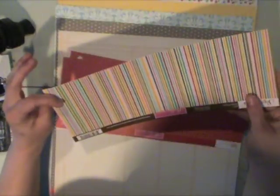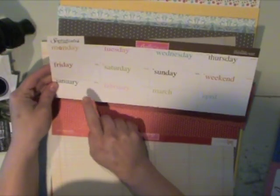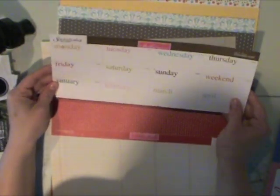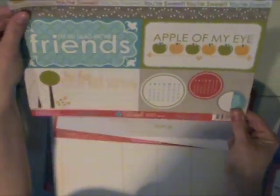Then I had this scrap also from the Sophisticates. I've used this stripe before, but on the other side it has these really cute little days of the week. And I thought I might even use one of these if I don't end up using one of the circles here on this paper. So just have some choices for some different things to use.